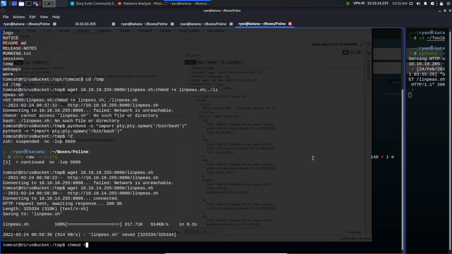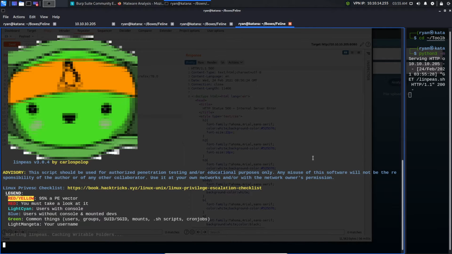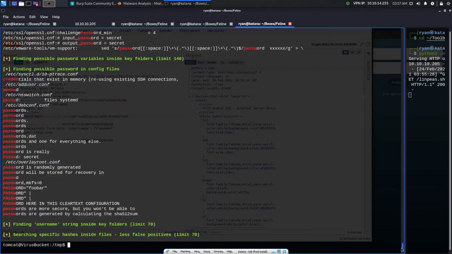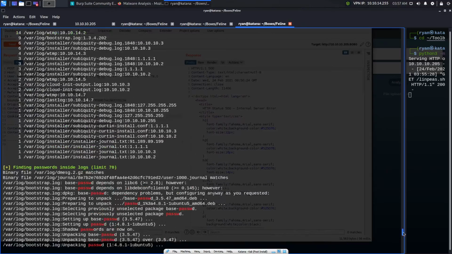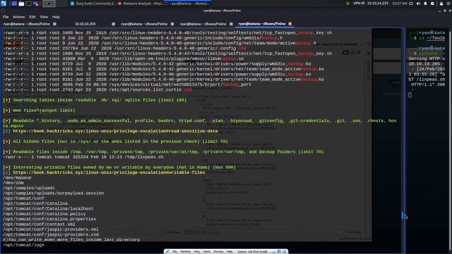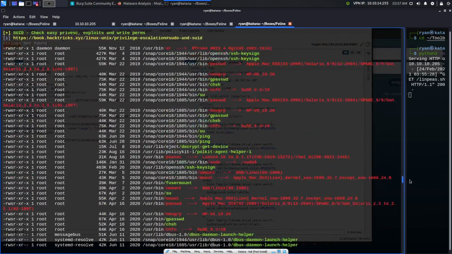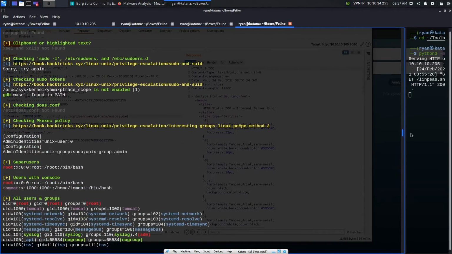And then we'll do a chmod +x linpeas.sh, and then we'll do linpeas.sh. Okay, and our linpeas is done running, so we can go ahead and take a look at this. And if we were to actually spend some time looking around this, we would notice that there is really not a ton here. There's really not much that looks particularly interesting. At some point, we will see a few things that are maybe interesting.